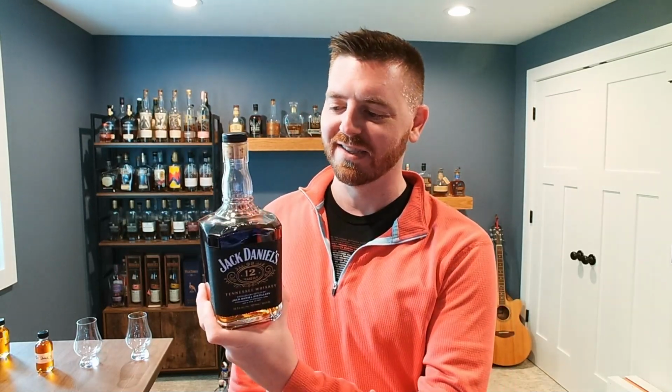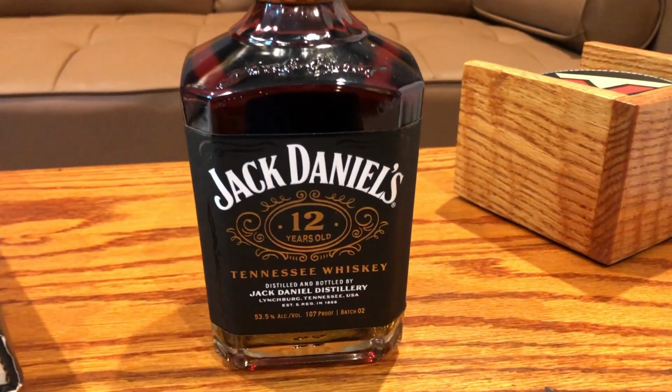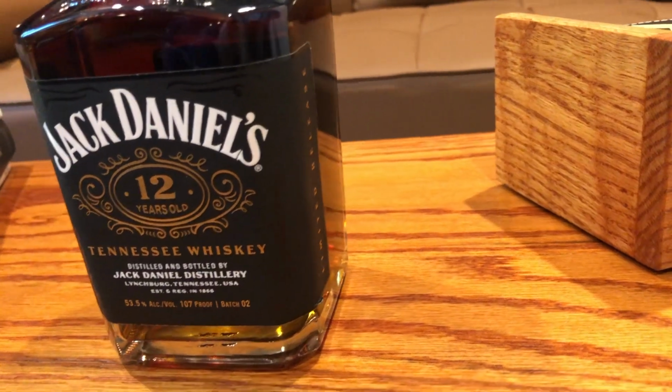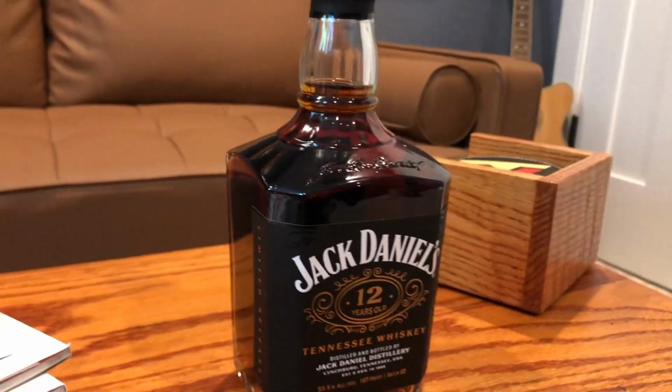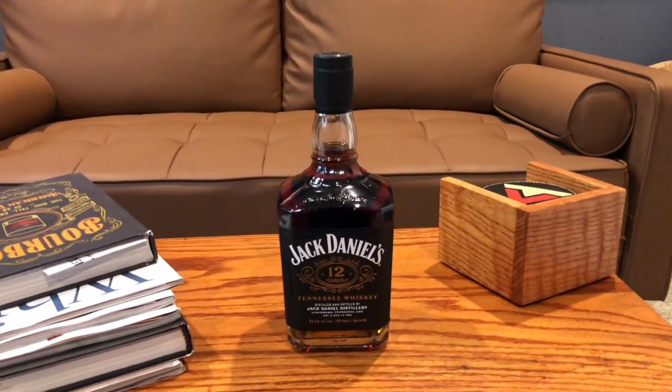I would really like an ounce of that. So I haven't even drank this yet, but I cracked the seal for some other guys in the club, and when I was out doing some shopping on Saturday, I made the rounds and dropped the samples off to some guys, and a couple of them got back to me and said they absolutely adored it. So I'm going to see if it's as good as they say, and everyone else on the internet says this bottle is. And then we'll also pour the 10, and after we cover the 12, we'll try the 10 and make some comparisons there. Sound good?